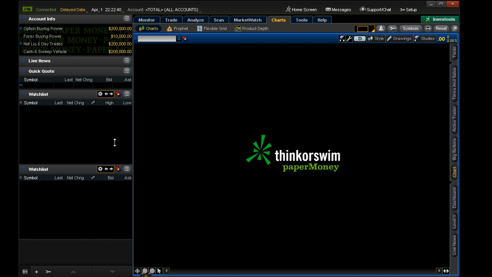But if you use a delayed account while you're trading, it's a poor simulator for how you'll do in real life. Because in real life, you're going to be trading with a whole bunch of different tools. You'll be trading in a chat room. You'll have a whole different set of alerts set up. Don't get overwhelmed right now. I'm going to break it down for you guys step by step.